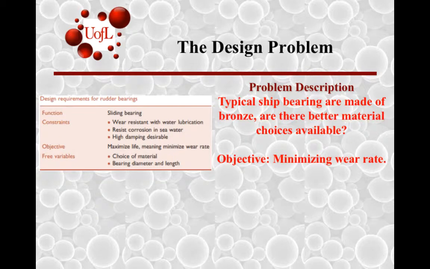A typical bearing is made out of bronze, which is good for wear resistance and resistant to high pressure situations. But we're looking for a new type of material to use on them that could possibly have more wear resistance than that, because typically the wear that happens on bearings is due to sand and fretting from vibrations. It also has to do with galvanic corrosion, which is metal-metal contact along with electrolytes.